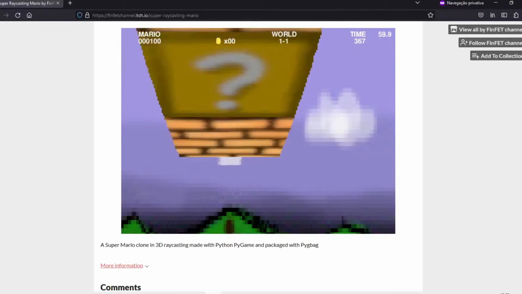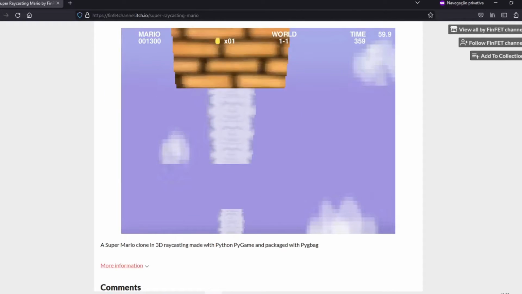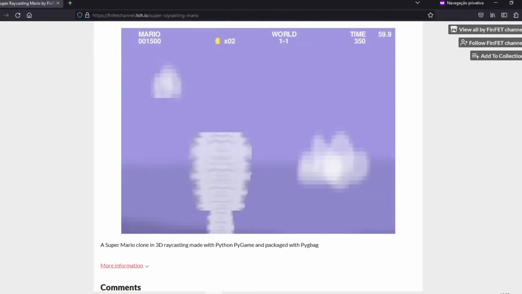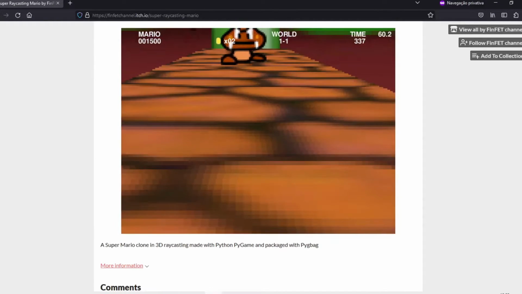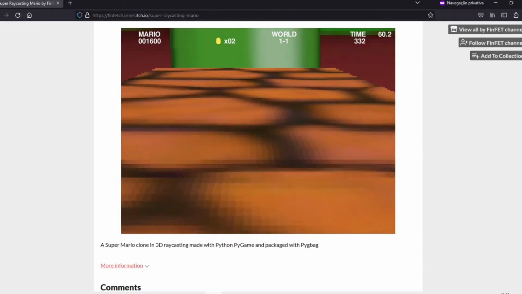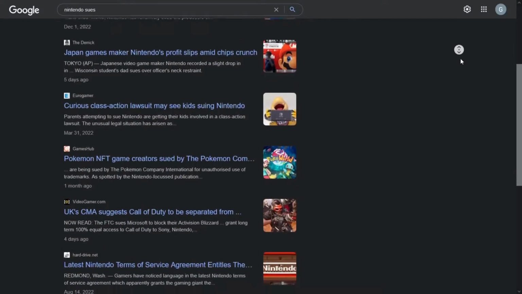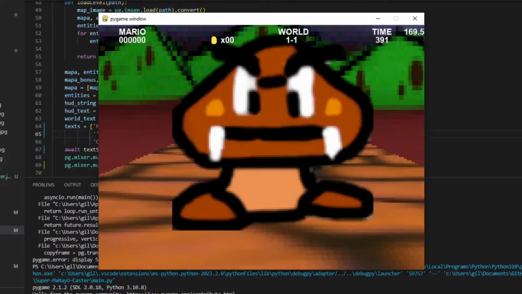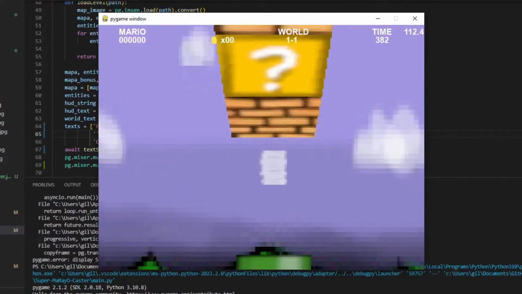Of course, I had to implement a simple physics system with gravity to make the player, items, and enemies fall and move in a similar way to the original game. The textures and sprites, I redesigned everything. I also recreated sounds, after all I don't want to be sued by Nintendo. This main theme music was made with Python, with a very simple audio synthesizer that I created a while ago here on the channel.